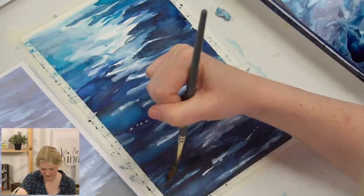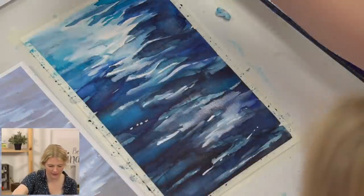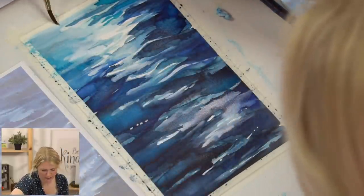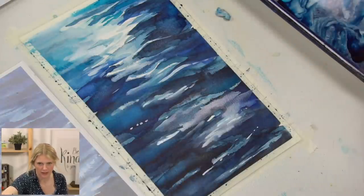They took it a step too far. Took it a step and we're like, calm down. Okay. We're nice here. Know your place. And just kind of like smooth it out. That's always a comfort for me in watercolor. I can just smooth it out, soften it up.